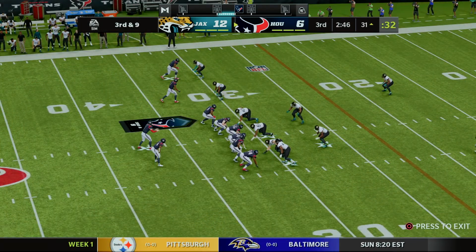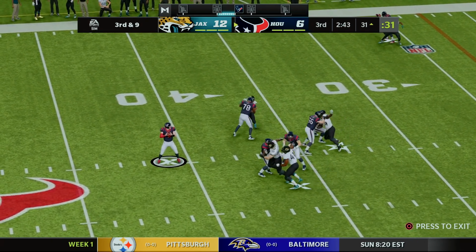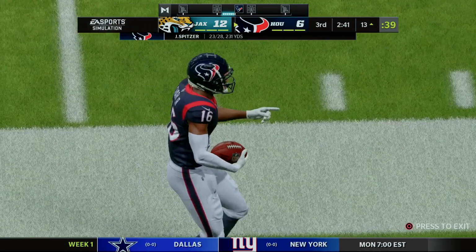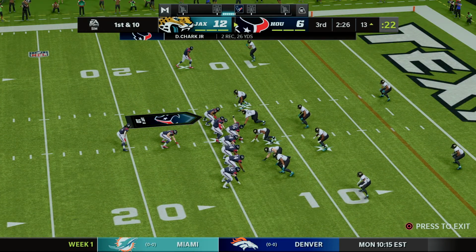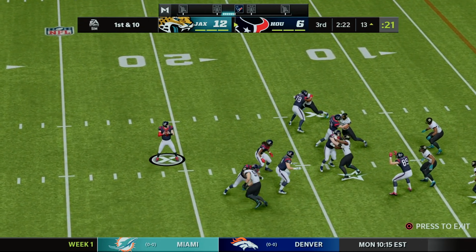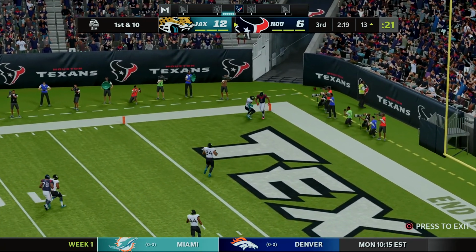We jump to a 3rd and 9 for Houston. Once again, trying to keep this drive going. Spitzer takes the snap in the pocket, has some time, goes to the right side, and that is caught by Chark and out of bounds at the 13. 1st and 10, and Ramondre Stevenson's in the backfield here, and it will be a play action to Stevenson. Spitzer stands in the pocket. He's under pressure, steps up, throws at the last second, and throws it away.